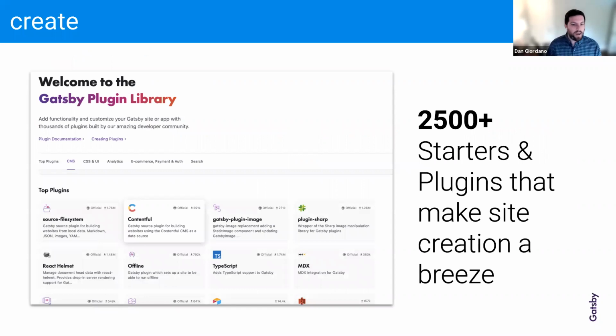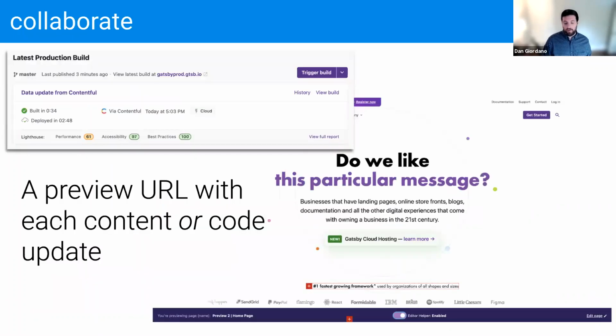On the creation side, we have amazing templates and starters that come right out of Gatsby Cloud. It's like a 5-click interface, and you can get a Contentful blog set up right away. It's amazing. It also enables next level functionality like the preview URL. With Gatsby Cloud, we have Gatsby previews where you can update a large site with a staging URL, and we'll incrementally load your content, and you can share that around. It'll be like preview.gatsbyjs.com, and you can share that out with a client. It's the staging environment.